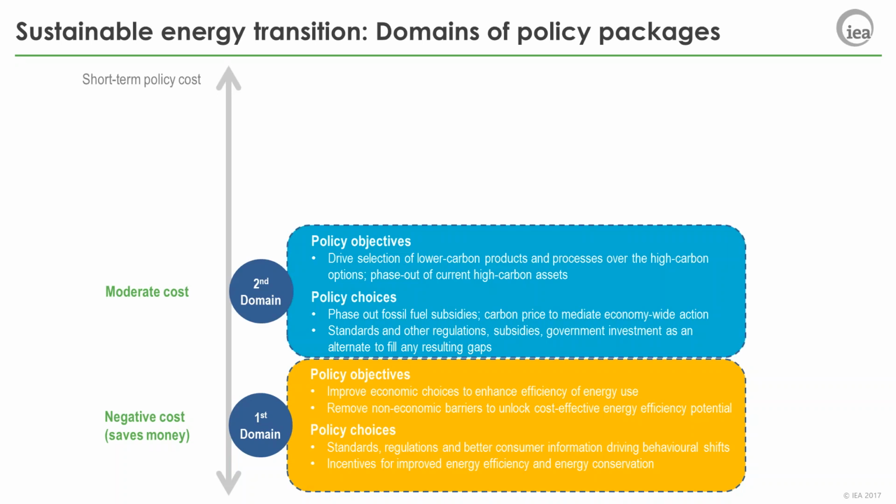Then moderate cost opportunities, which are based on optimal energy pricing. Optimal energy pricing and efficient market conditions have the potential to play a key role in energy system transformation. And investor confidence in rising carbon prices can drive investment in low carbon alternatives in power and industry, as well as the phase out of high carbon polluting assets.